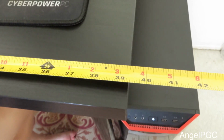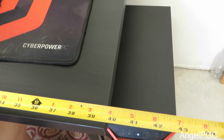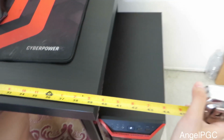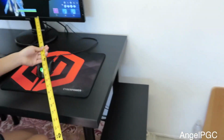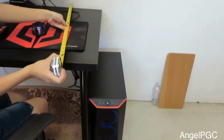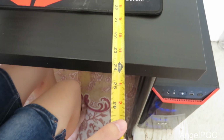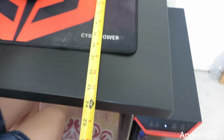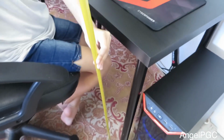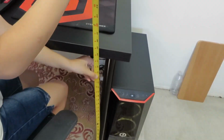So the length is 39 3/8 inches. The width is 23 5/8 inches. The height is 29 inches tall.